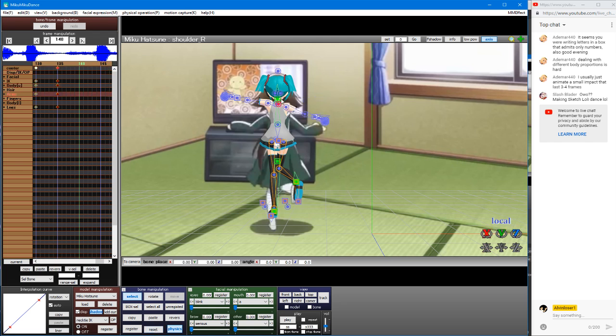Reset the shoulders so they go down. Arms going down. Copy and reverse.